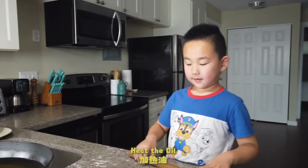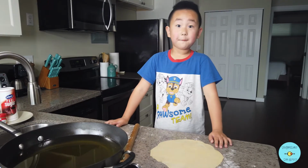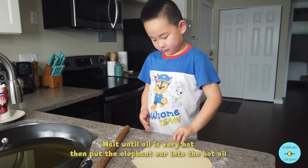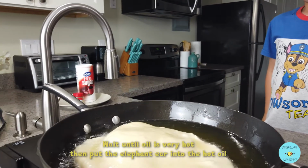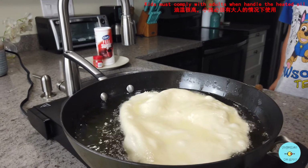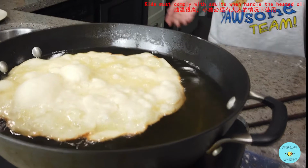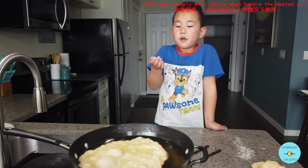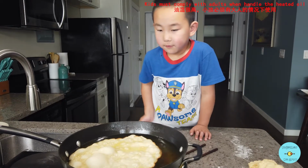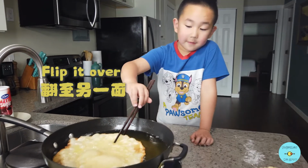When you roll the dough, make sure the oil is hot and set the stove to very high. Now I want to try my first one. I did it. It pops up. The oil is very hot. You need to be very careful. You see the other side crispy? It is time to flip it over.